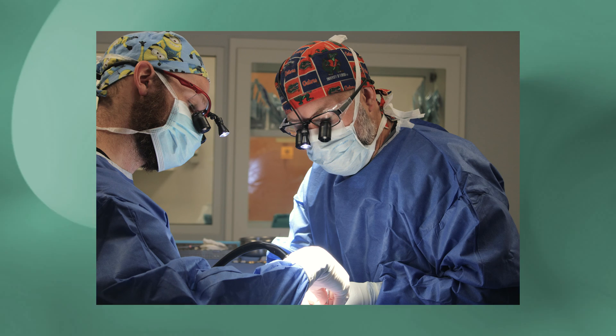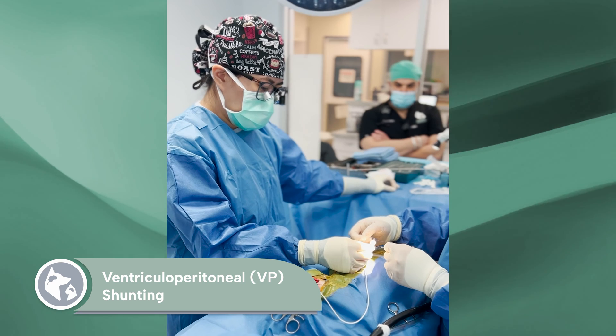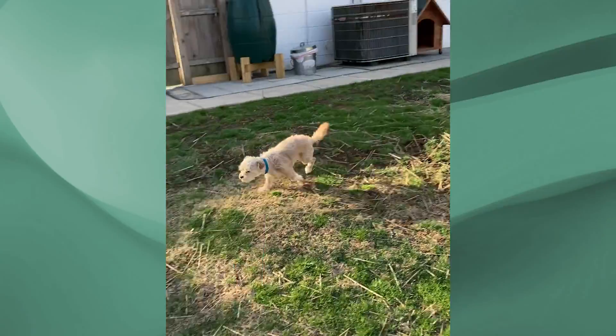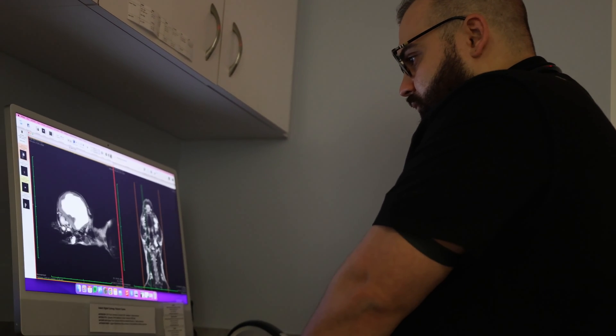Unfortunately, medical treatment often only provides a temporary solution, and more definitive treatment requires surgery with a highly specialized neurosurgeon. For hydrocephalus that is severe or not responding to medications, ventriculoperitoneal shunting is recommended. A specialized tube is surgically placed under the skin to redirect fluid from the brain to the belly. Shunt placement is a complex procedure that carries considerable risk, but is a long-term solution with a high success rate. Patients continue to require close monitoring and may need subsequent surgeries to replace shunts that have been outgrown, moved, or otherwise failed.